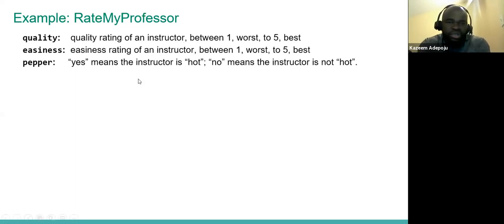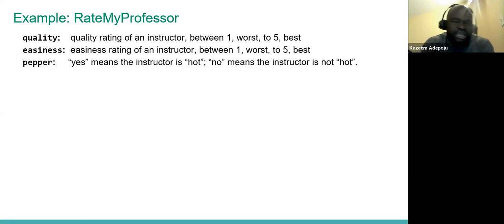But this time around, we want to look beyond the variables that we considered the other time. Like I said, we get different kinds of variables. When students are rating their professors, there are different kinds of variables the student will need to comment on. In RateMyProfessors, we have what we call quality, the quality rating of an instructor. It's going to be between 1 and 5. Of course, if a professor is rated 1, that is worst, and if rated 5, that is best.